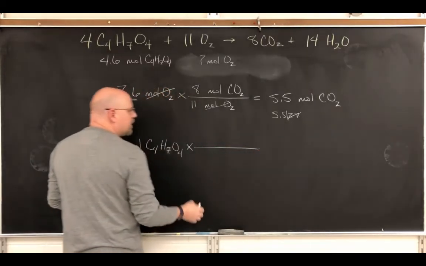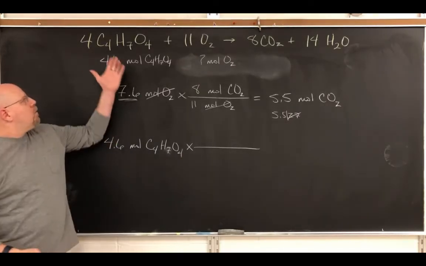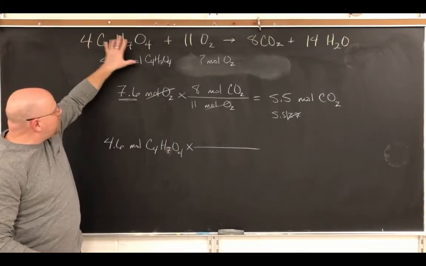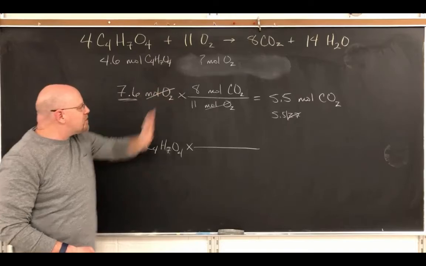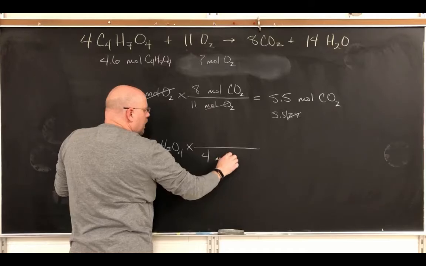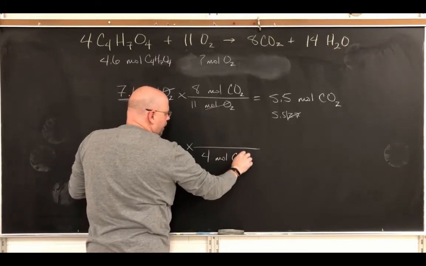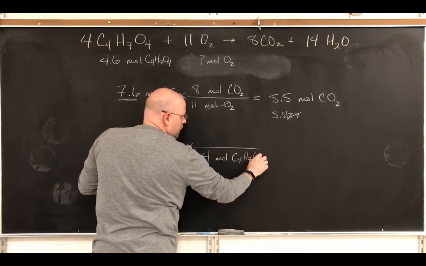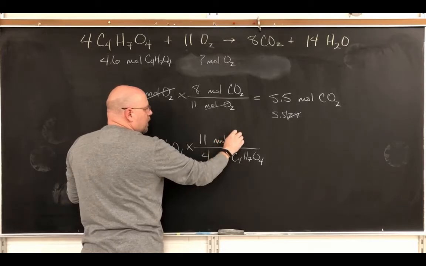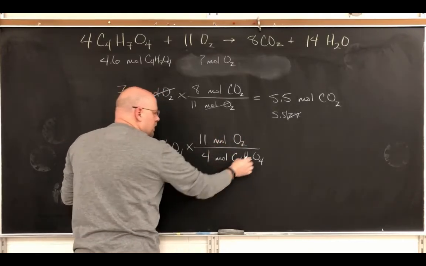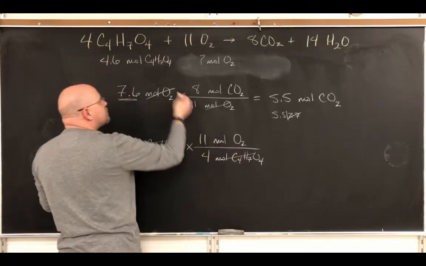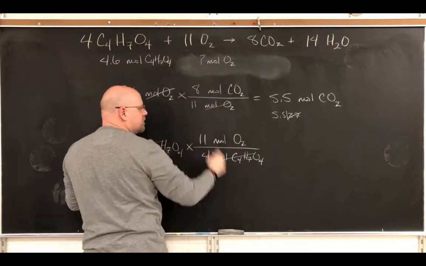We need to convert that, so we need to cancel that unit. We look at our conversions to do our mole to mole, so we can convert between moles of this compound and moles of oxygen. And based on the ratio, 4 moles of this compound would be equivalent to 11 moles of oxygen. Cancel the units that are the same. We're left with the unit of moles of oxygen, which is what we're looking for. That's the question. So we're done.